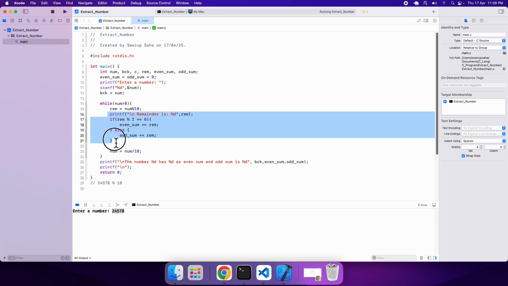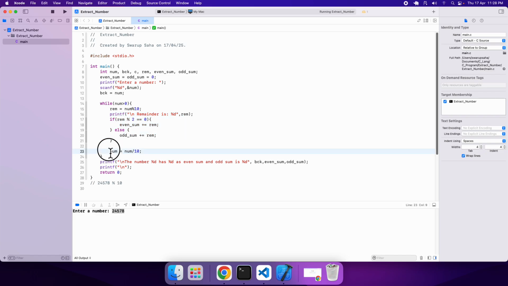And just like the way I calculated the modulus, in the same fashion I can also calculate the quotient, so that I can verify the number once again. So in this case what will be the quotient? The quotient is going to be the leftover number. Suppose in this case when I divide it by 10, the leftover number would be 2 4 5 7. 8 would be out of this particular number, so we are left with 2 4 5 7. This would be the remaining number that will stay back, and 2 4 5 7 is greater than 0, so this process will be executed once again.